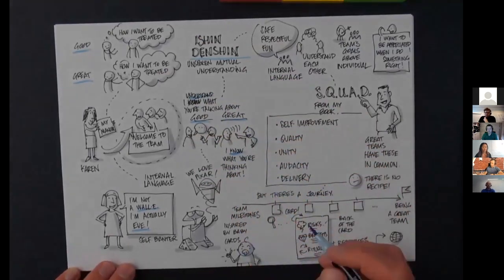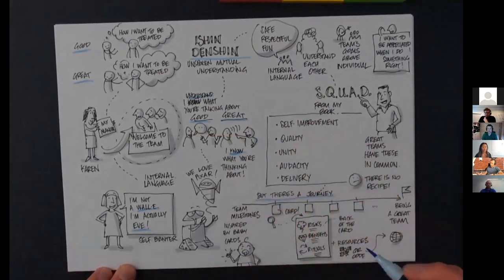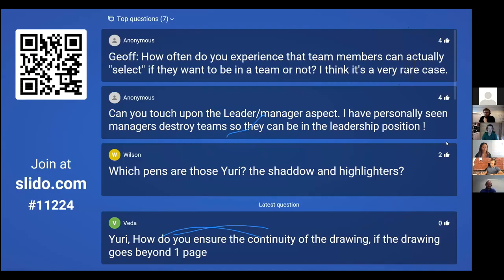So I have seen people select out of a team a lot more than I have people say, yeah, okay, let me join this team, let me join that team. And by not opting out, you are effectively opting in. And I think that choice element is important, but it doesn't have to be that everyone is in charge of which team they're on. Again, that might sound like I'm contradicting myself, but there is a subtle difference there.